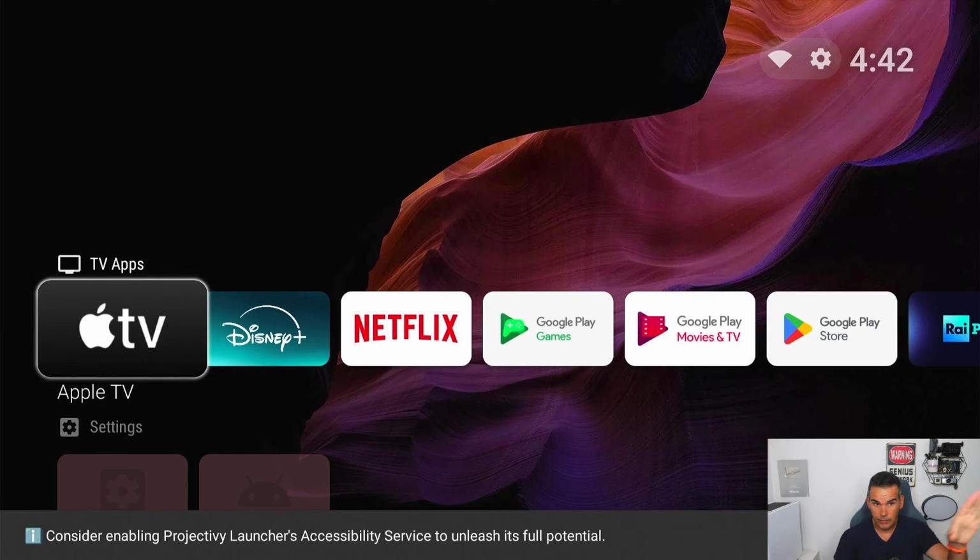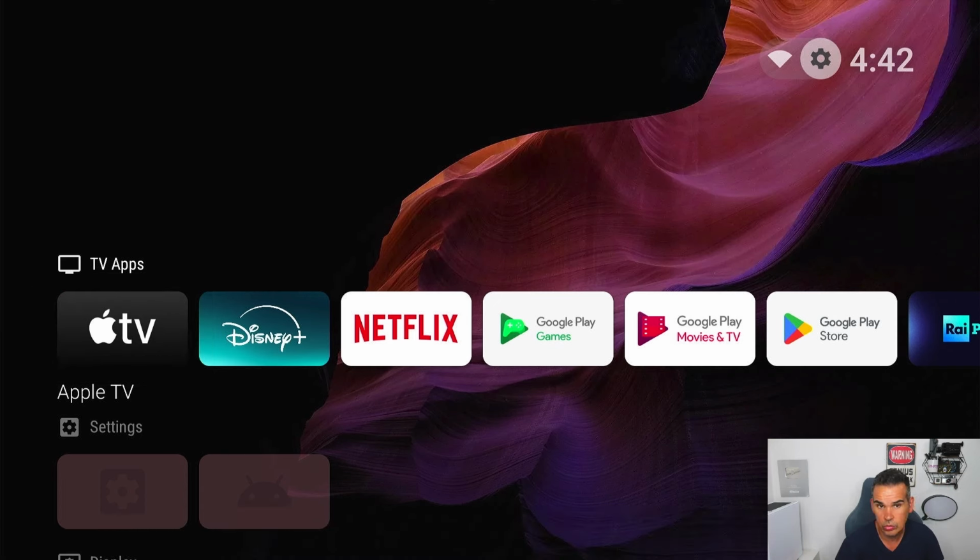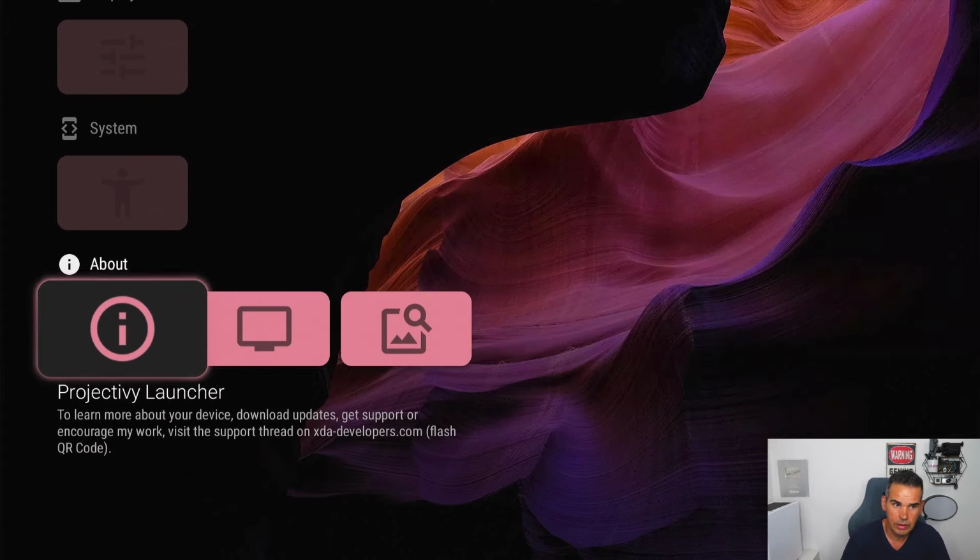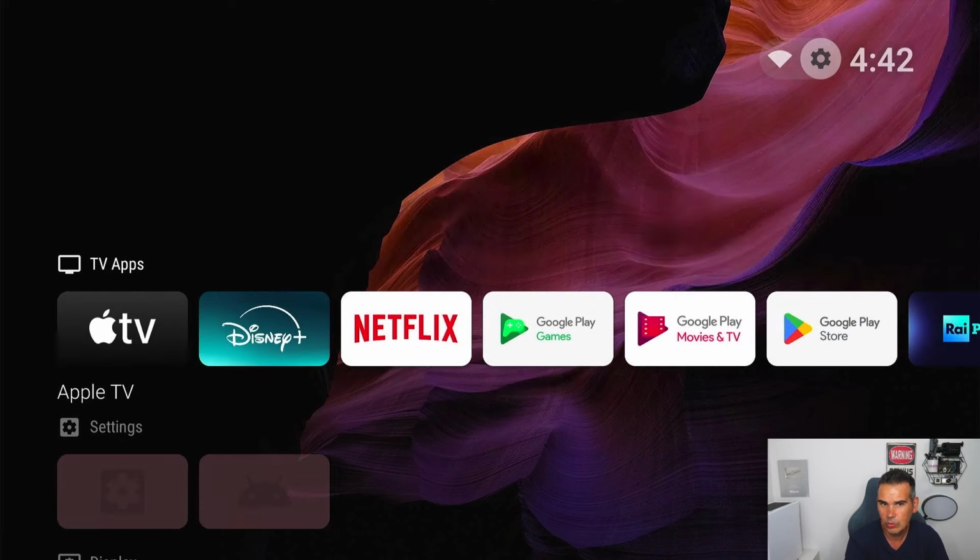But before fixing the layout, because as I said before, you can customize everything, let's go into settings. As you can see on the top, we have a connection, Ethernet or Wi-Fi in my case. If you have a cable, Ethernet connection, always use that. No doubt about it, you will get a better streaming experience. The settings and the clock, and the rest of it is as it is right now, but as I've said, we can customize it a lot.